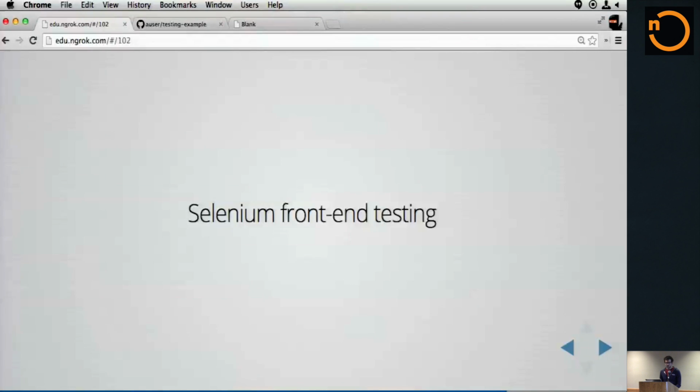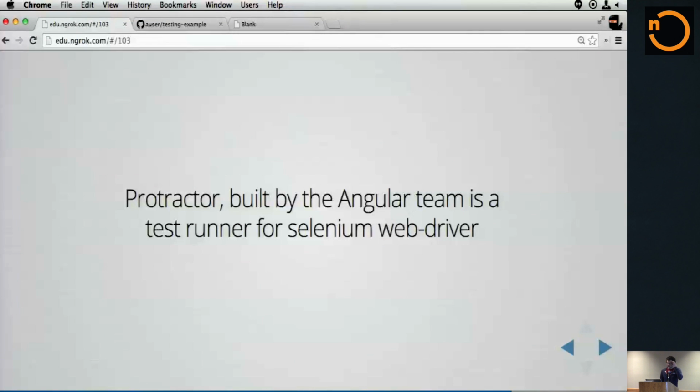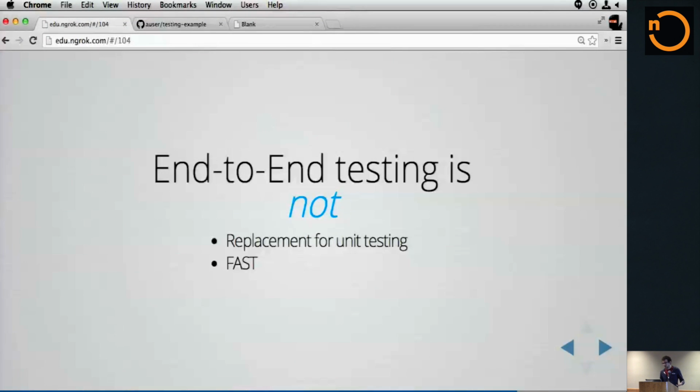Protractor is basically a front end for Selenium. So if you have used Selenium or know what Selenium is, you'll know its power. It can run on pretty much every web browser known to man. Maybe not Breach, because Breach is really new, but maybe Breach. I don't know enough about it.